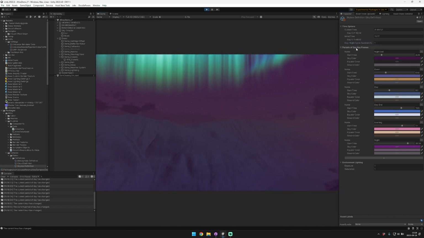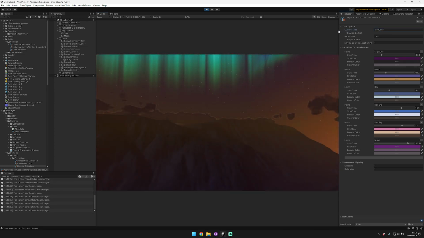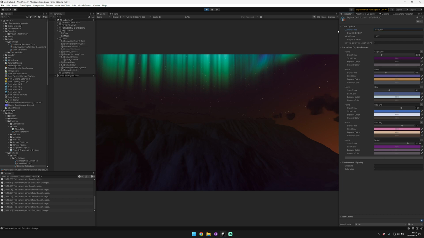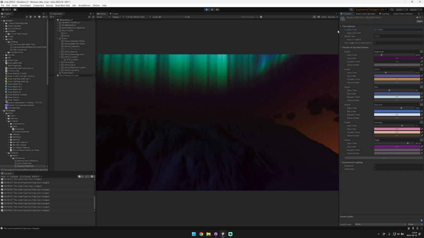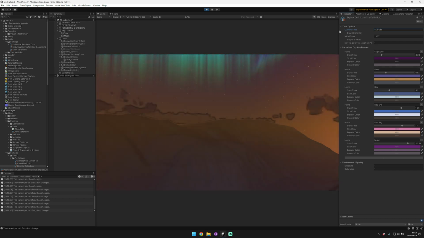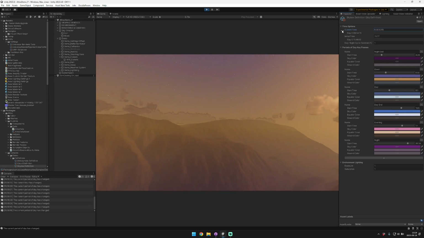Then we have the period of day keyframes. The name doesn't matter, it's just for your use. Basically, Altos will automatically interpolate between each one of these as it moves throughout the day. So if we go ahead and cycle back to 4, then you can see that we're at the night end keyframe. And then as we go from 4 to 6.8, you can see that we go to the dawn keyframe.